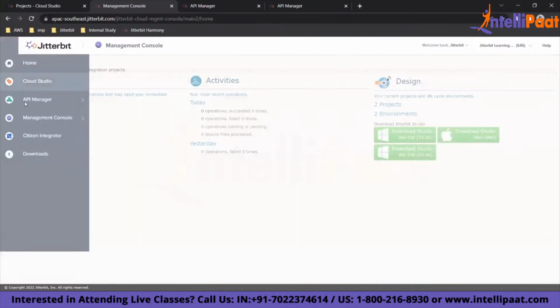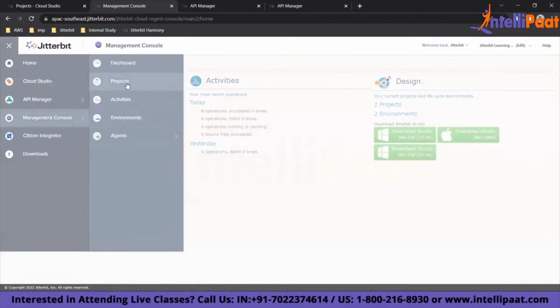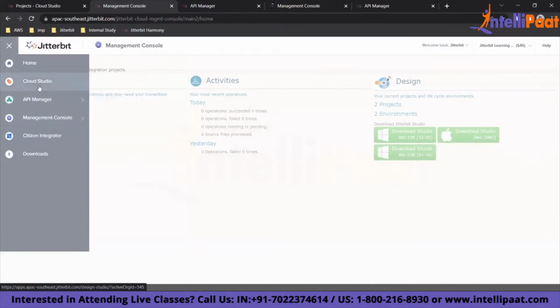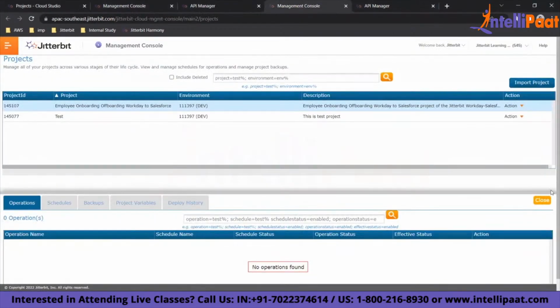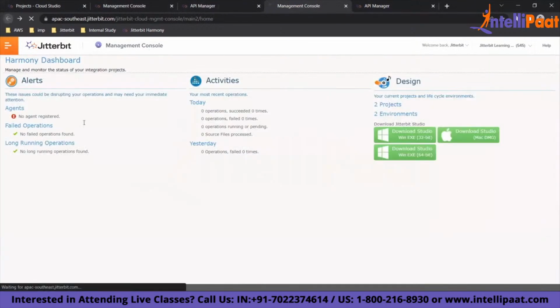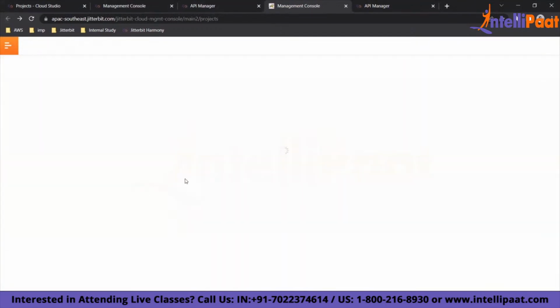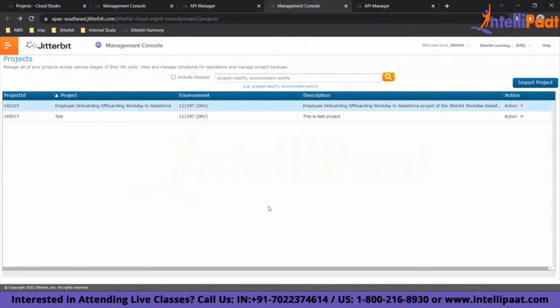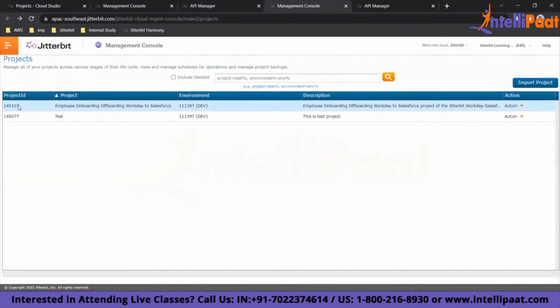So now if I jump back to the project part, there are two different things here: the project and Cloud Studio. If I jump to project, we were at the project frame. Here you would see the individual project ID, project name, and what environments it is bound with.